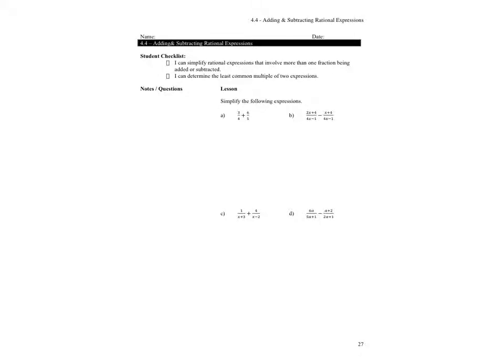All right, so I mentioned in class that after multiplication and division, we were going to move on to adding and subtracting. And it might not seem like that would be more challenging than multiplying and dividing, but you're going to see in a minute why it's a little bit more involved.